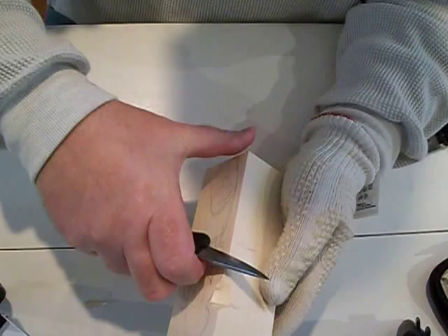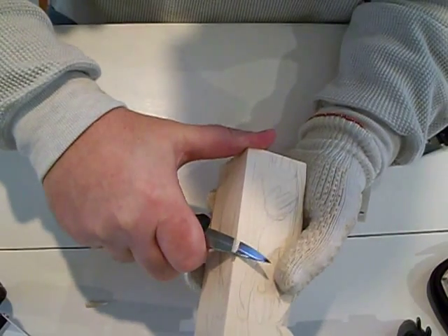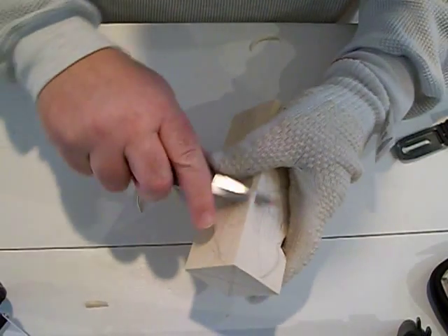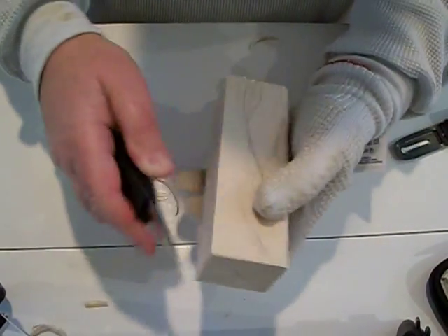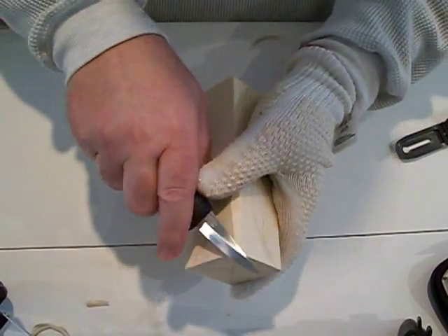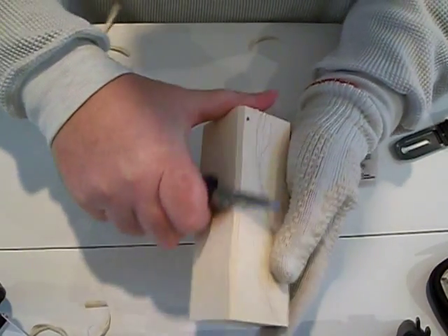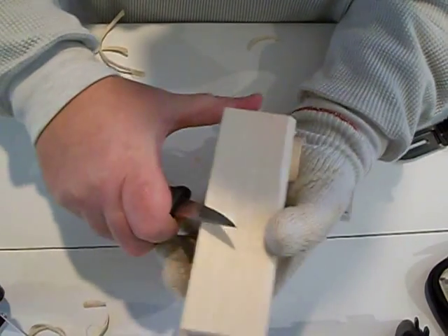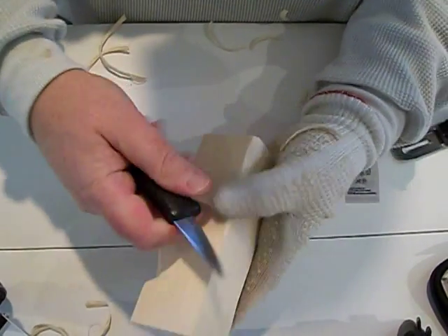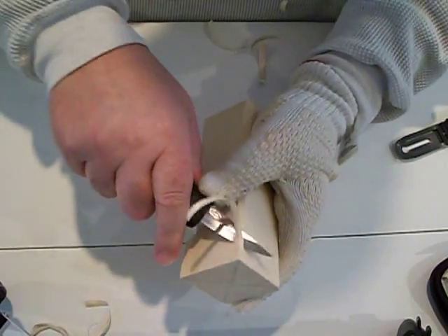You want to go around and kind of take the sharp edge off of each side — it helps with holding it. This thing can take off some wood, which is nice. Do a scissor kind of cut here, or pull it toward you, make sure it comes out of the way. Take off some of the wood. Just doing this so when you hold it, it's easier on your hands.